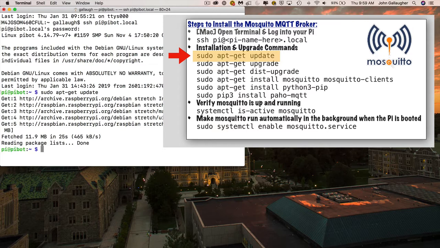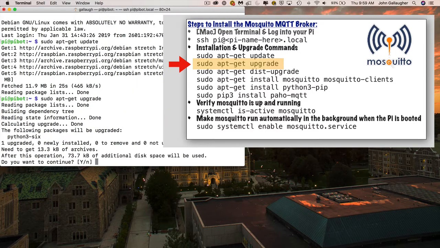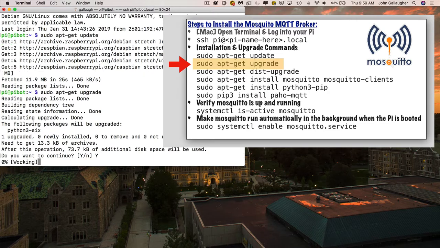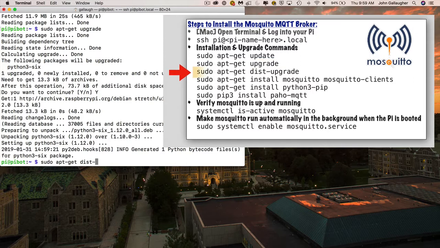So now that we have that list updated, when we say sudo apt-get upgrade, we're saying, hey, go take a look at the list of the updates that we just found out about and make any upgrades that you need to. So press enter to install those upgrades. I'm going to accelerate the installation video here, and I'll say yes anytime it wants to confirm that it can save things to my SD card. Now I'm also going to type in sudo apt-get dist-upgrade and press enter.